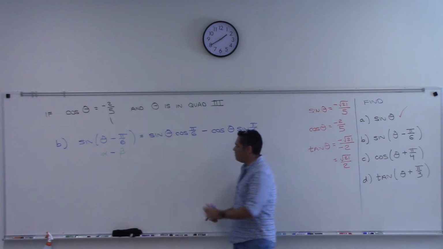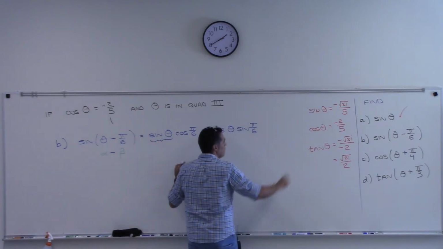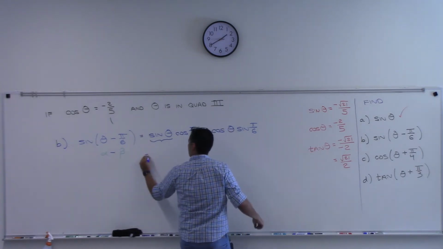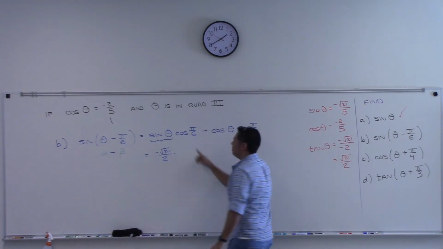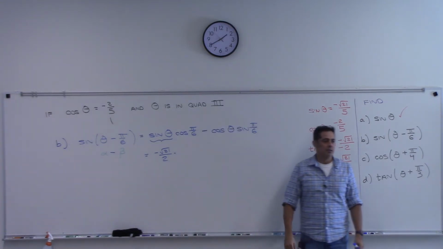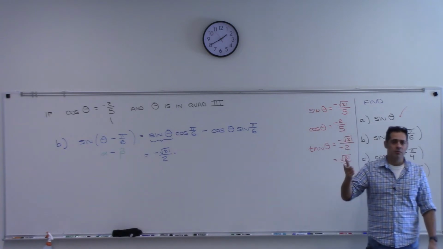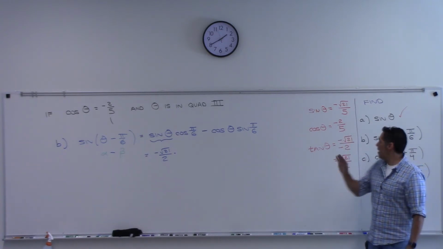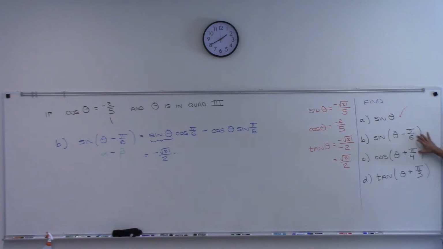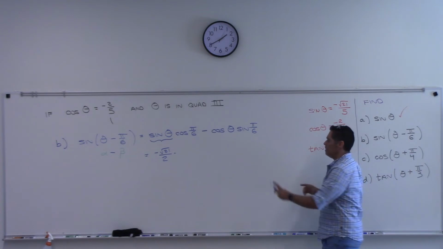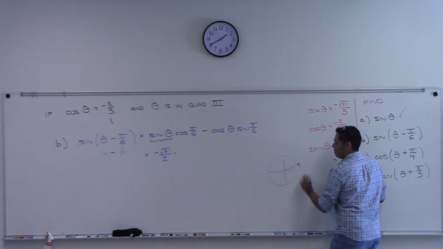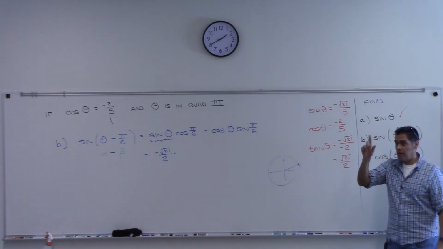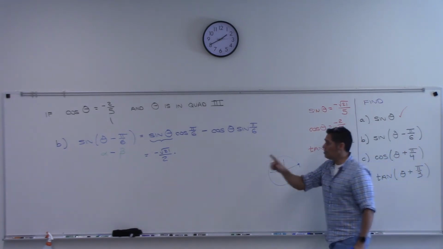And here, sine of theta, we found out what that was, right? This was negative root 21 over 2. But I'm multiplying that times cosine of pi over 6. That you have to know, right? Luckily they gave us, notice all these angles they gave us are angles we know. So cosine of pi over 6 is, remember where you are. Pi over 6 is here, right? Cosine's which coordinate? Is that a question?